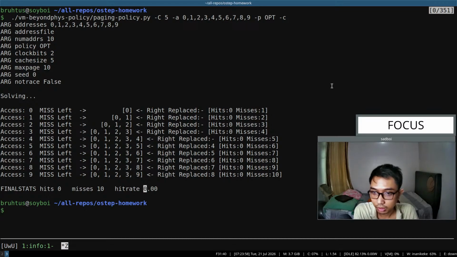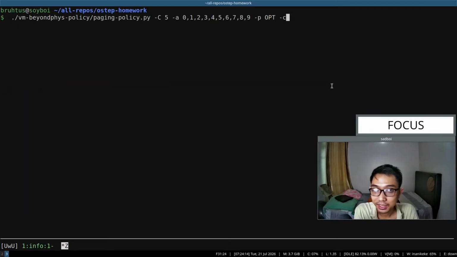Even though OPT also misses all the address accesses. That is interesting.